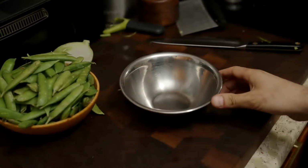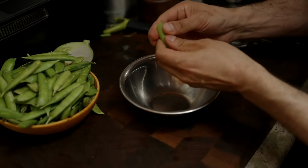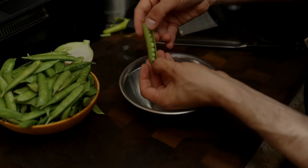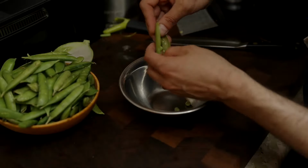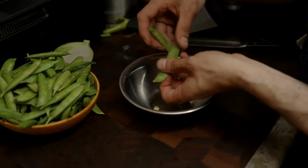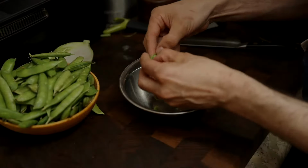Boom. Bam. So what I do is pop the top, run your hand down the center to open it up. And look, you got that nice little line of peas. You put them all in there. Not all of them will work out that perfectly. You kind of just tear and go, trying to keep it all in your hand.